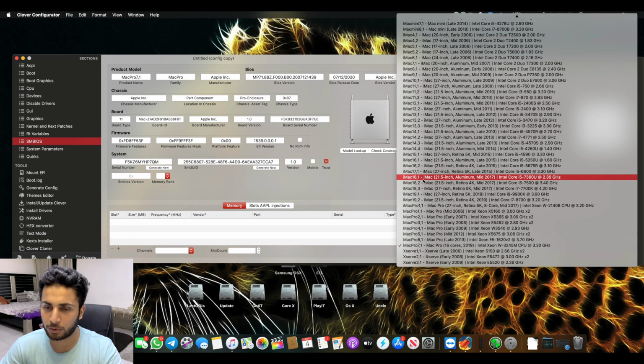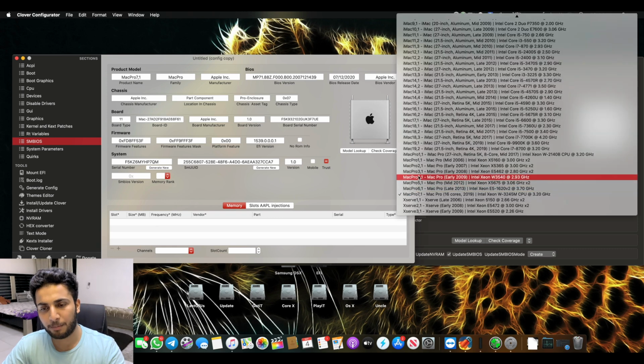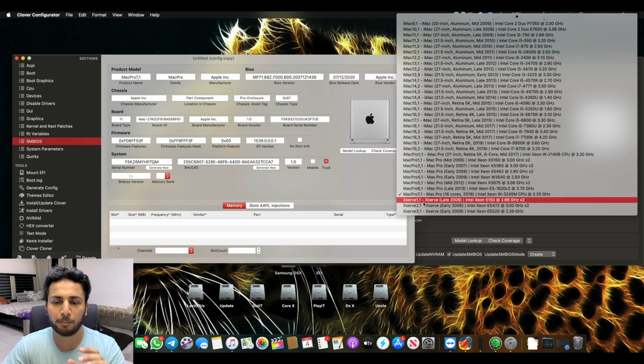The 9th generation processor will load automatically. If you're using a Vega GPU, AMD's Vega series, AMD Professional series, or W5700 GPU, or if you're using the latest AMD 5000 series, 5500, 5600, 5700, or 5700 XT graphics cards, it is highly recommended that you go with either iMac Pro 1,1 or Mac Pro 7,1. iMac Pro 1,1 is highly compatible with a lot of Vega series graphics cards and provides a lot of support, and it's very helpful.